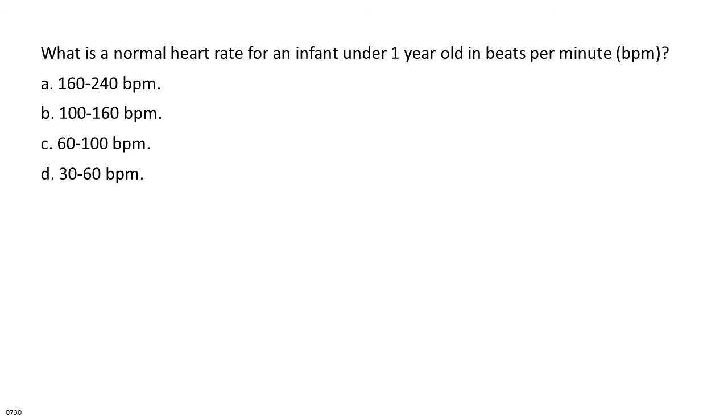What is a normal heart rate for an infant under 1 year old in beats per minute, BPM? A. 160 to 240 BPM. B. 100 to 160 BPM. C. 60 to 100 BPM. D. 30 to 60 BPM.